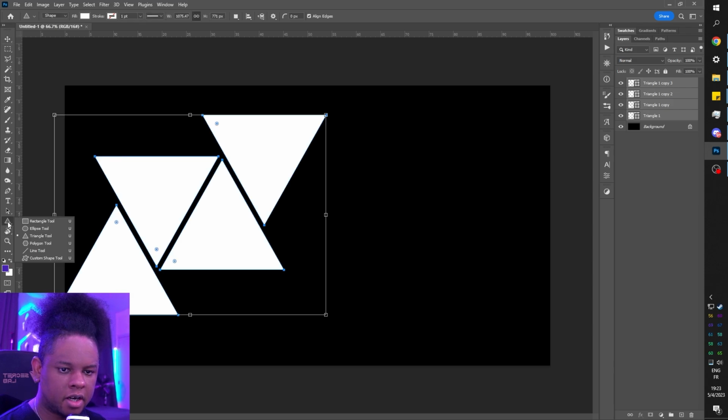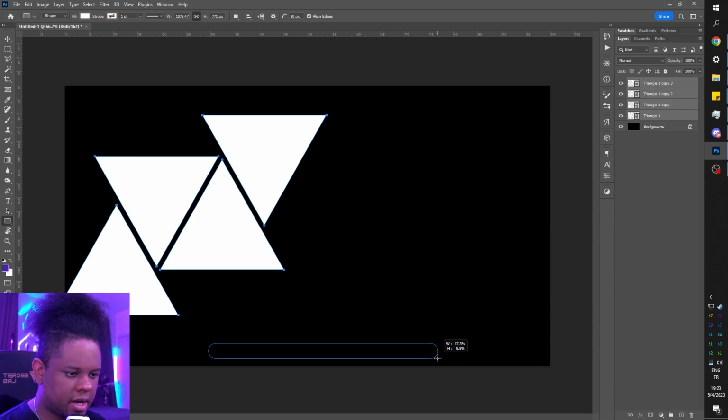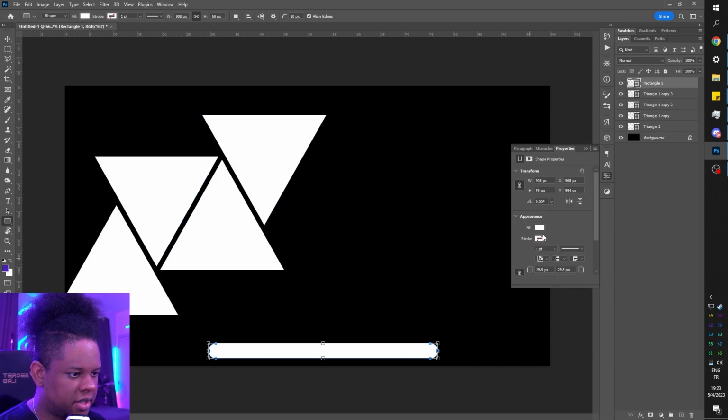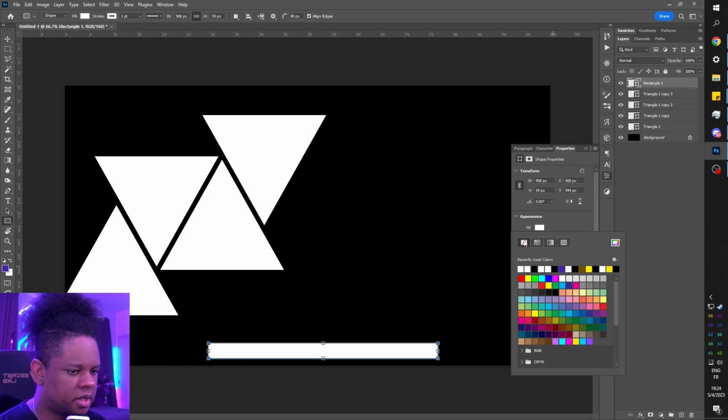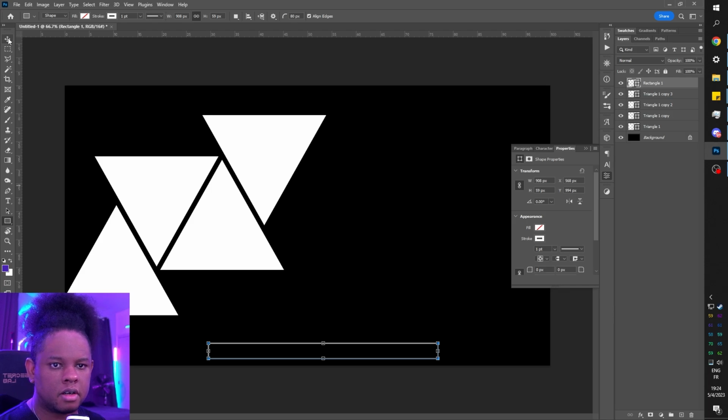I'm going to find my rectangle tool. Click, hold on the shape tool until you find rectangle. And then I'm gonna click, drag. Nice. Now we don't want rounded edges, so I'm gonna go ahead and drag that down, or up top here, you can also just set this to 0 before you create the rectangle to have 0 rounded edges. In this case, I'm only gonna be using the stroke, so I'm gonna put this white. It's not gonna be white, but we're gonna get rid of the fill just to have a clear idea.